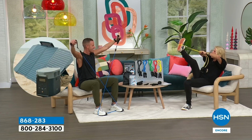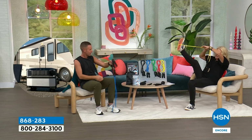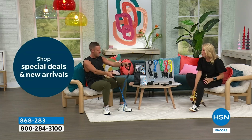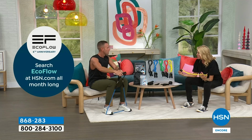The stretch is so important. I mean, I can tell I'm tight as a drum right now. Your hamstring, for sure. Yeah, but look what happens. Even if you just used it to stretch and to flex better, just the stretching alone is worth having the bands. And I'd use the handles on it. It literally is perfect for me to stretch with. Even if you only use them when you travel.